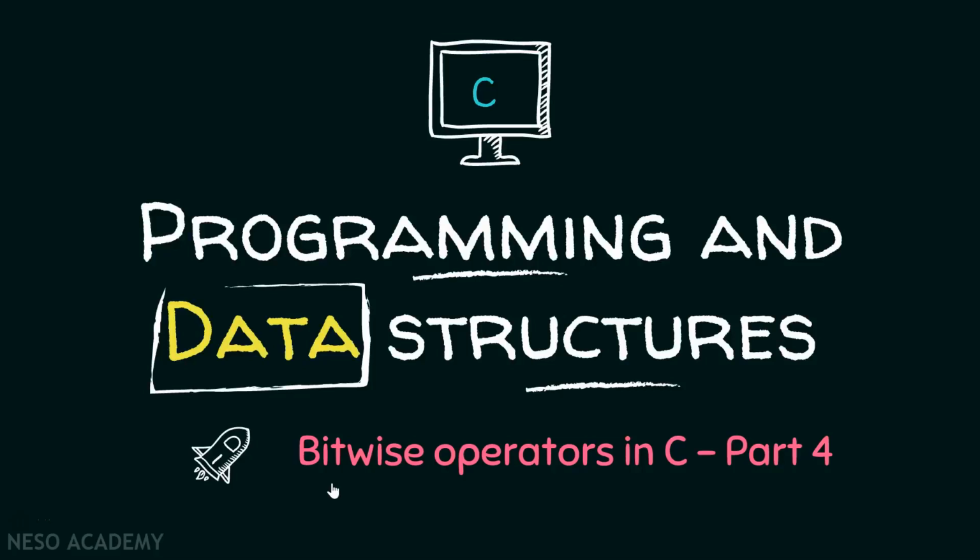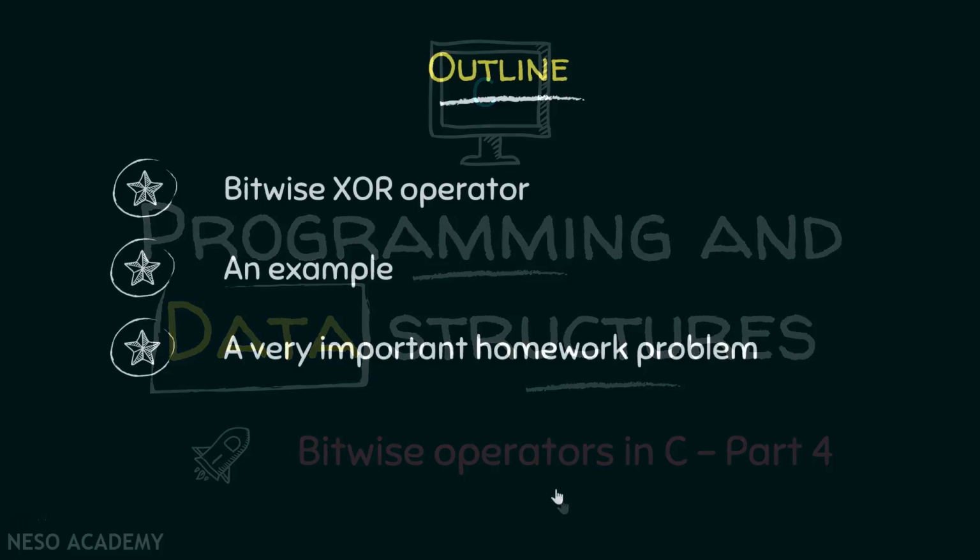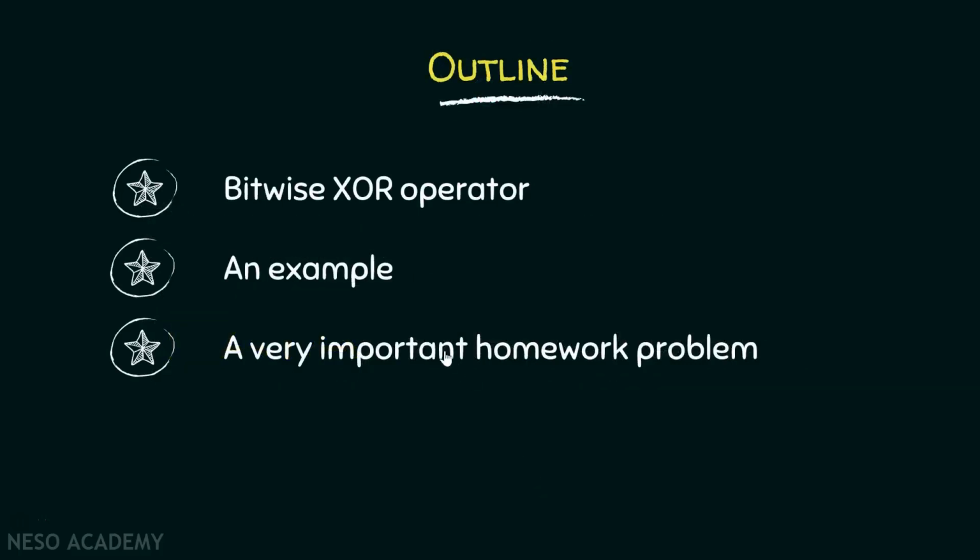This is the last lecture in the series of bitwise operators in C. Now what we will study in this lecture? We are going to talk about the bitwise XOR operator. We will see one example related to the bitwise XOR operator to help cement the concept. Apart from that, we will also consider one homework problem related to the XOR operator.